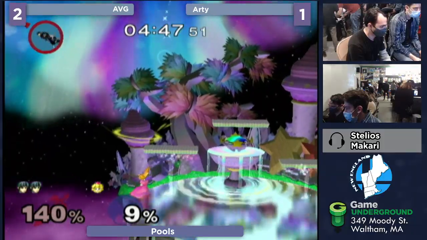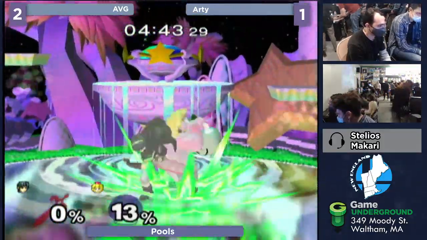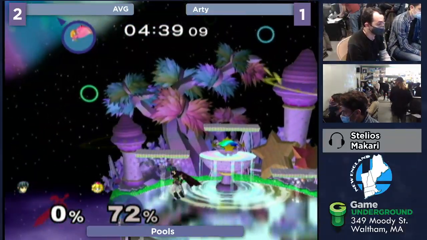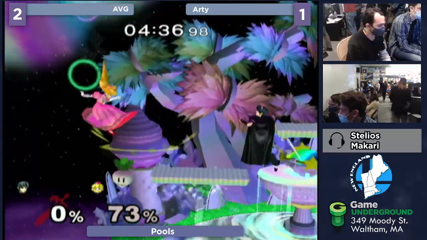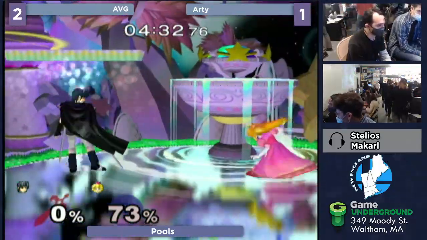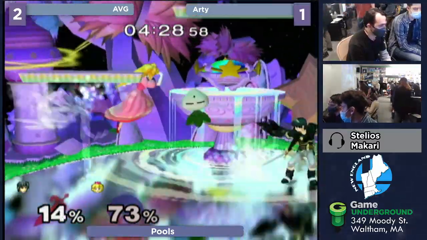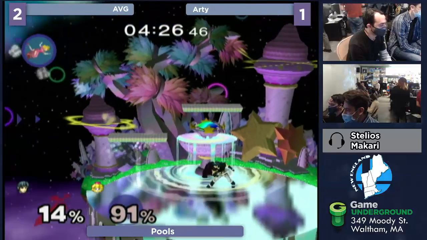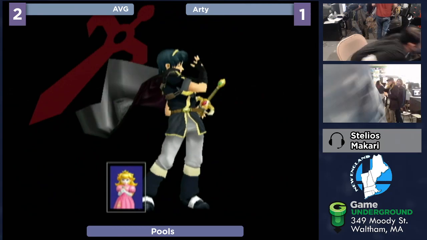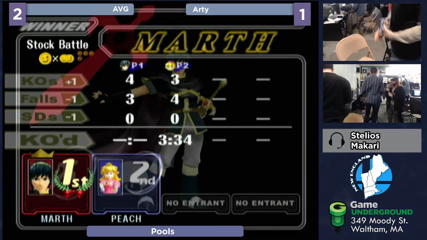Like here we are in bracket, but Arty takes that stock with a forward throw. A second ago, it wasn't to pull a turnip, but it was more of a pick one side, either wait and be patient or go all the way in. But he dash dance punished a kind of antsy up tilt from AVG, and then Arty had a dash attack that strung into an aerial for the kill. And I liked the patience. Oh, but that's going to do it, man. Forward smash. AVG takes it 3-1 over Arty as well. So Stacy's win wasn't the first one, and AVG keeps momentum going.